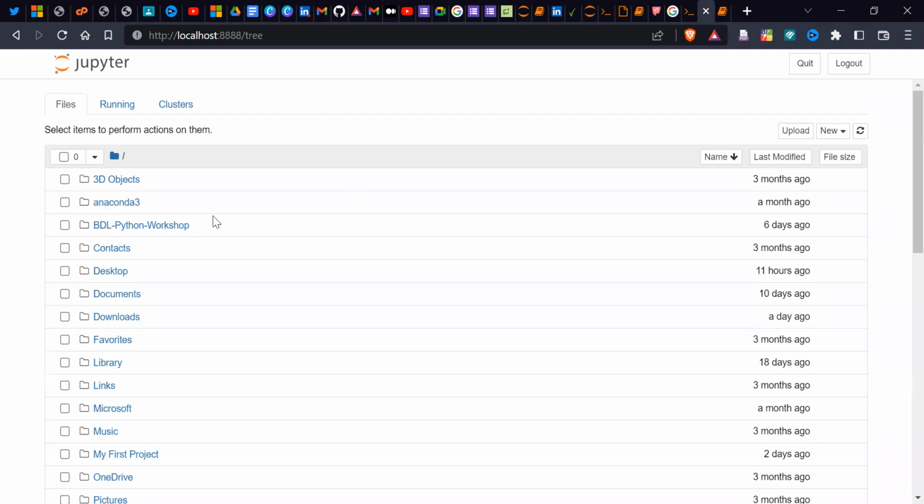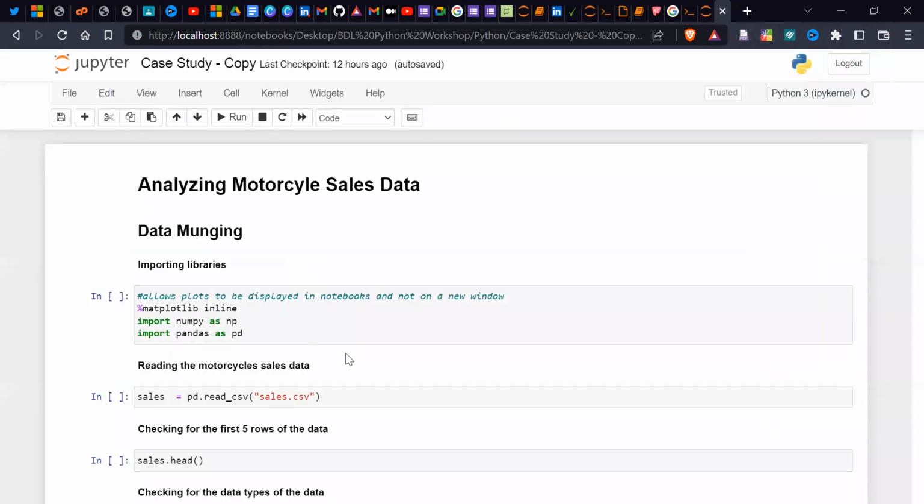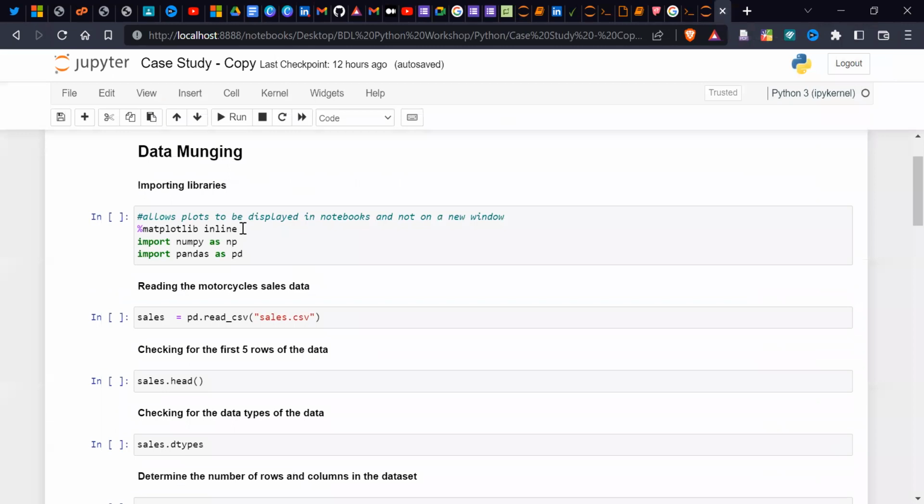So now back to our home page. This is the code we are going to run to be able to work with this particular library. The first is matplotlib inline. What this does is that anytime we make a plot, if we don't run this command, that plot will open in a new tab. But if we run this, then all our plots are going to be displayed in a cell just below the code that we're running. So matplotlib inline just allows your plots to be displayed in the notebook and not outside the notebook, that is, not in a new window.